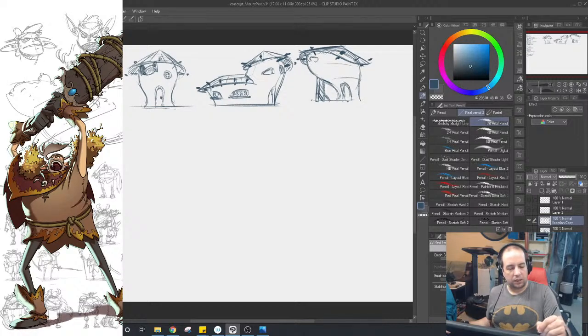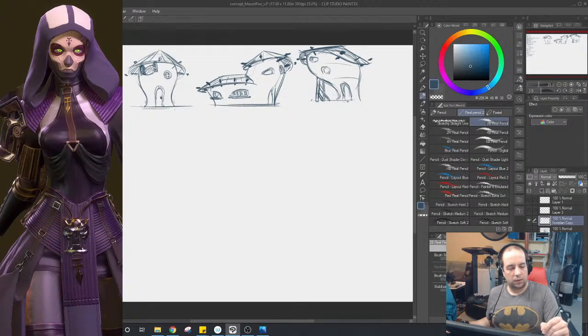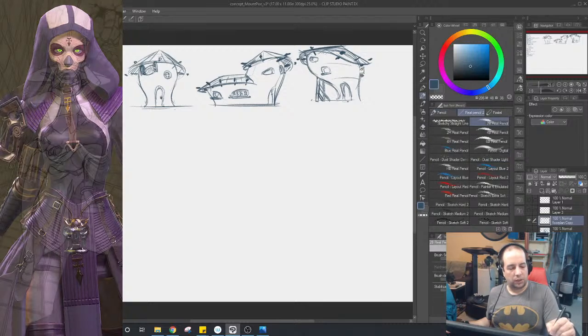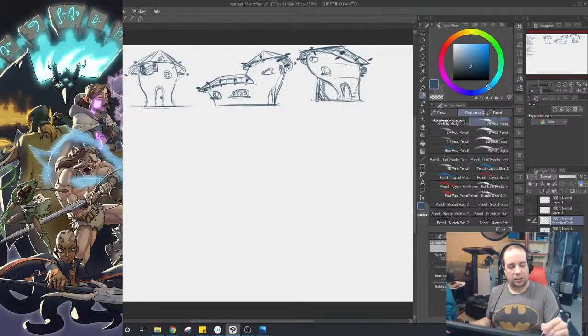So there might be a window up here. Maybe there's a window that's open up over on this side. Actually, maybe the whole entire thing swings in one direction. And on the inside, there's stairs that go up.